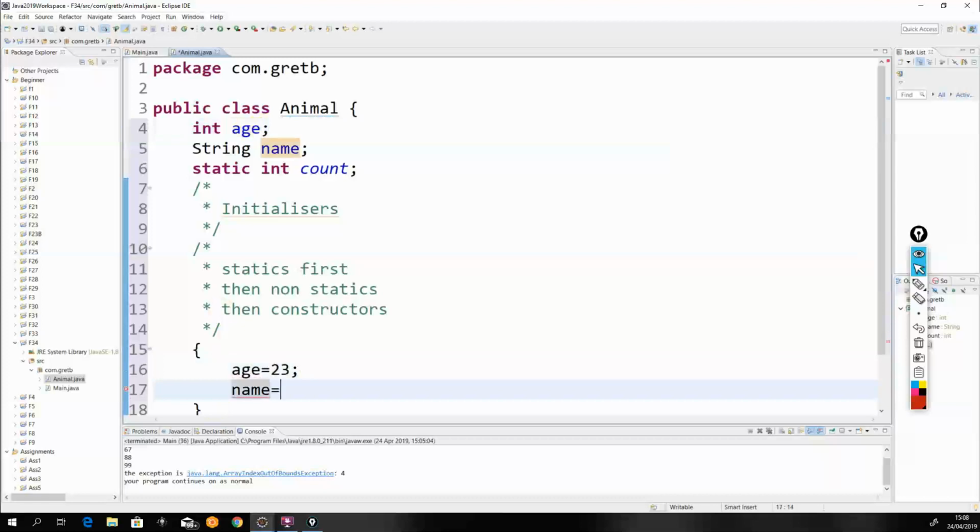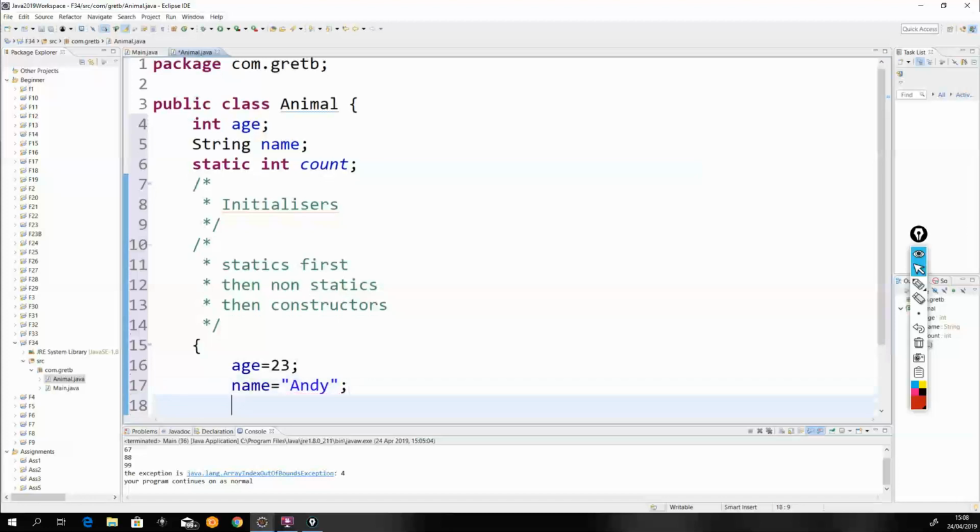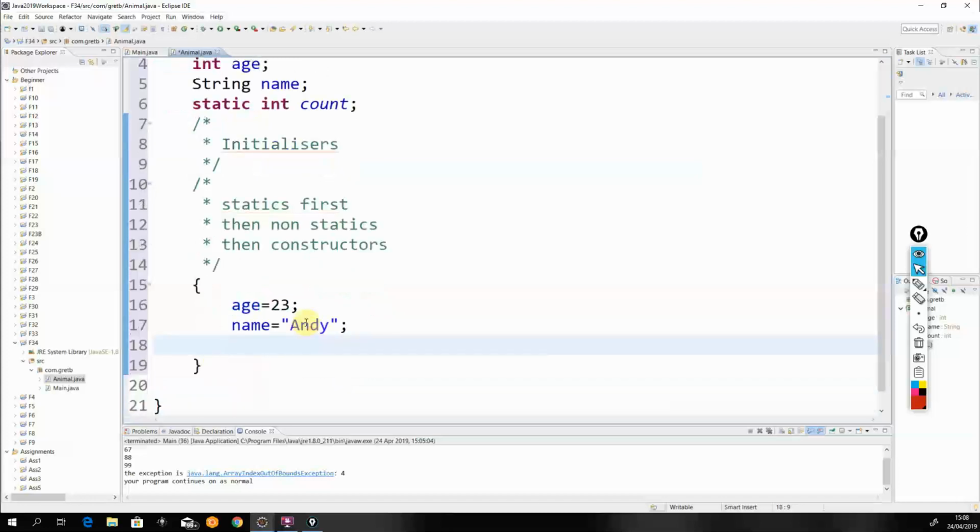Name is equal to ND. And to show that the initializer is being called, I just say animal initializer called.